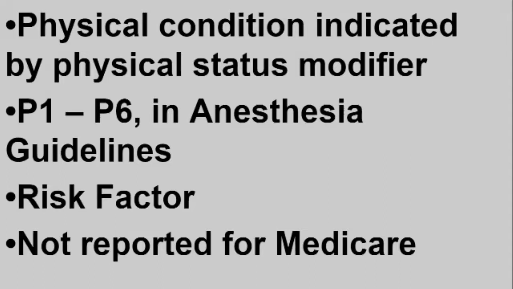So I want you to take your CPT. I want you to open up to where your modifiers are. Remember, that's on the very back cover, the front cover of your CPT manual. Look on the back of the front cover. And you have your symbols and you have your first list. Look in the second column, the very top, anesthesia, physical status modifiers. You can find these in your anesthesia guidelines, but you can also find them by your modifiers.